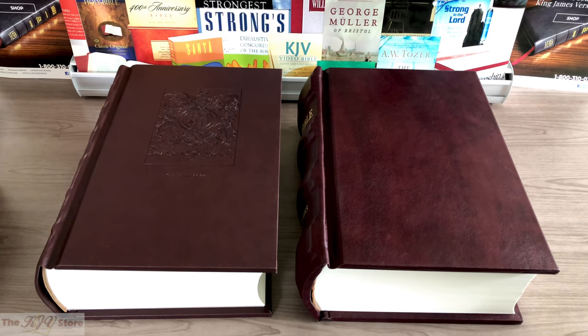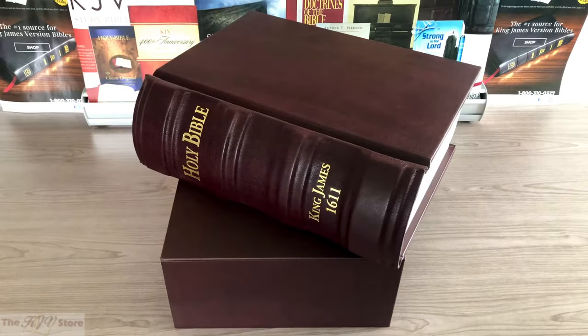When they're open, the fact that they literally span nearly 30 inches cover to cover gives you an idea of just how big and beautiful these Deluxe edition facsimiles are. Now that we've had a good overview of the physical characteristics and general features of the 1611 King James Bible Deluxe and Super Deluxe Facsimile Editions, we're going to take a closer look at the inside features and that original 1611 text.